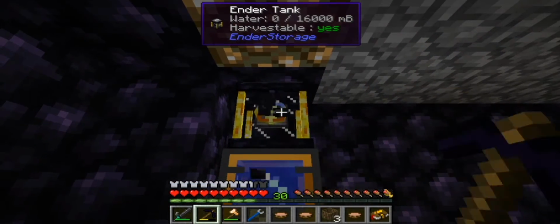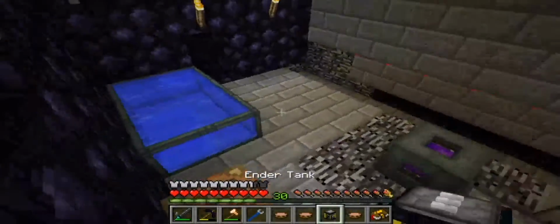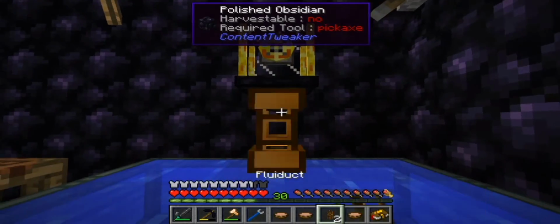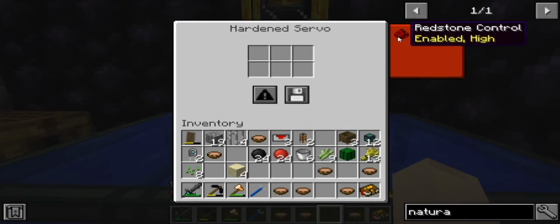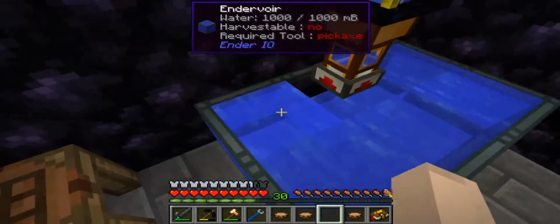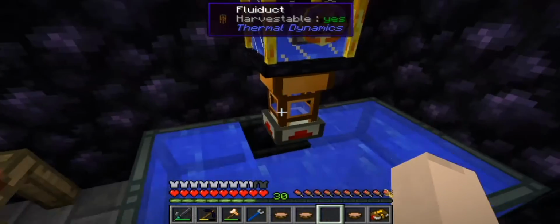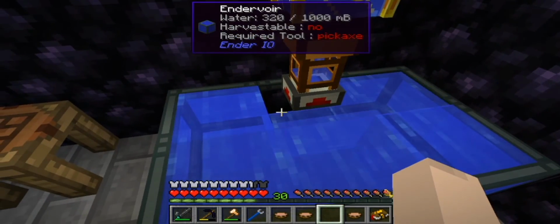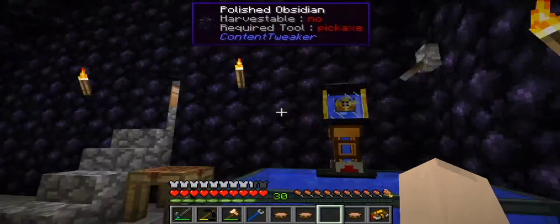Pick this up. Set this out here. Put a fluid duct in between there. And a servo there. Turn servo control off. And it's filling it up just fine. Look at that, look at that. Absolutely wonderful. That is.